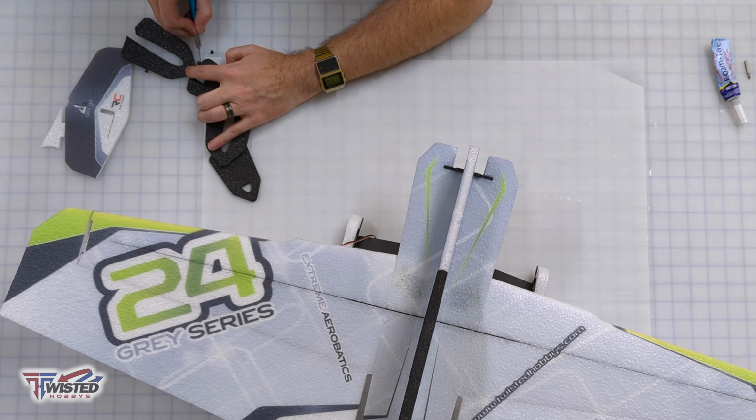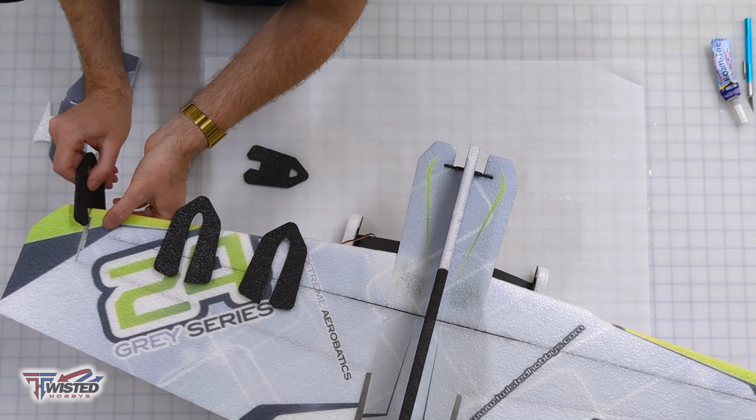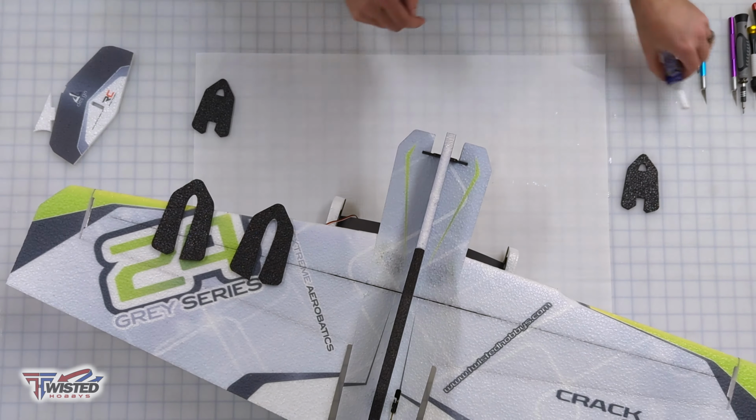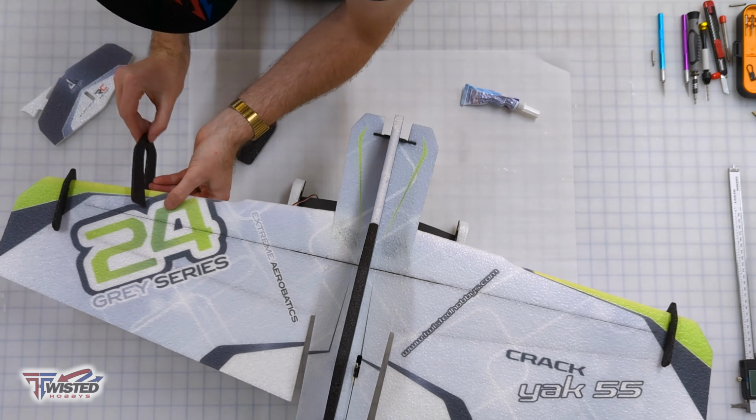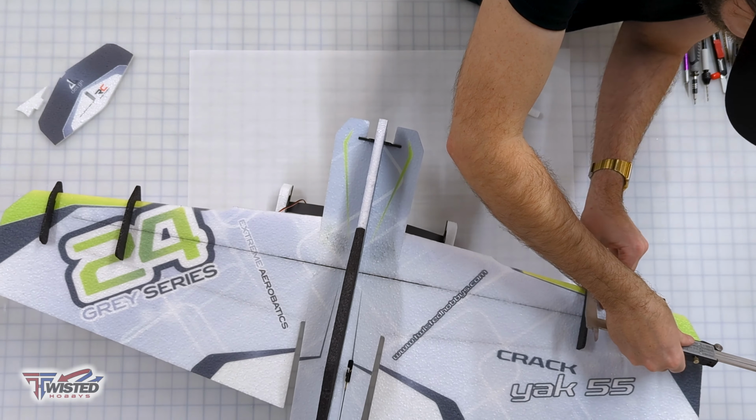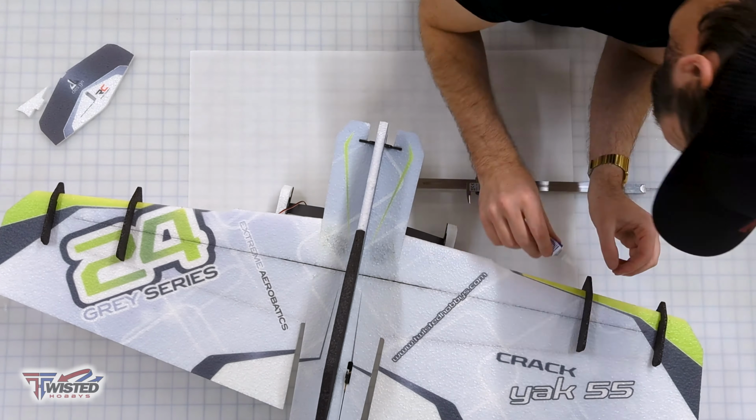And then we're going to work on our side force generators and our canalizer. The small side force generators go on the outside edge. Once I got those set, I just made sure that they were parallel and then glued the bigger ones in place.